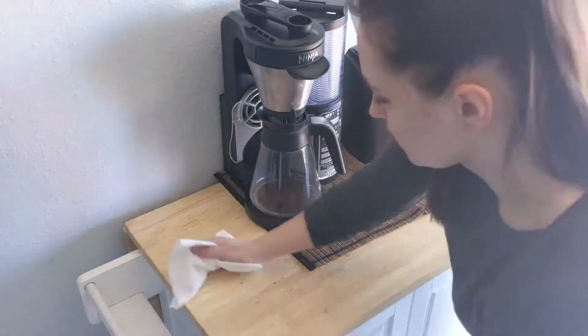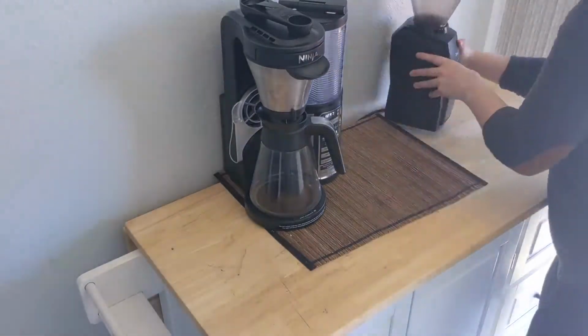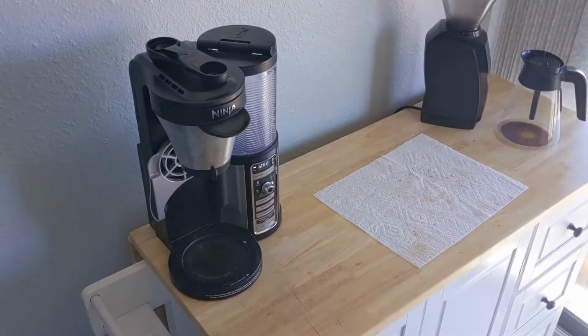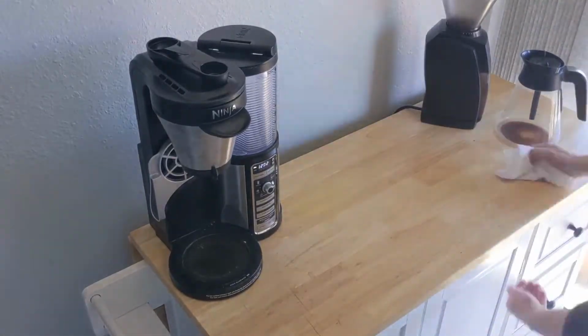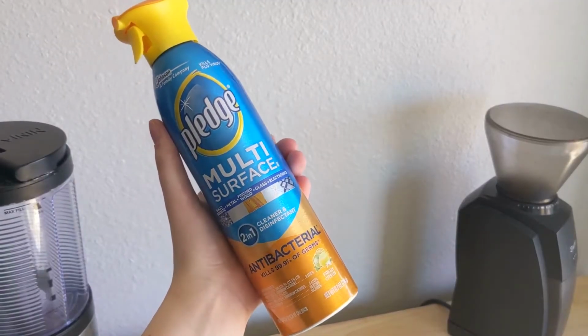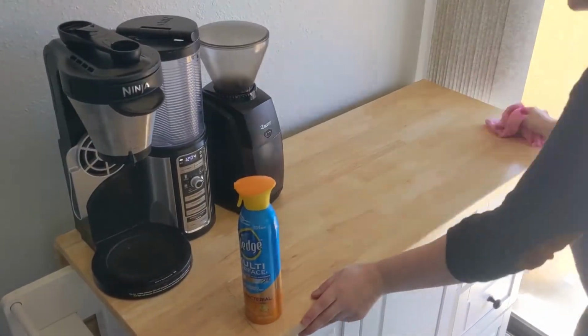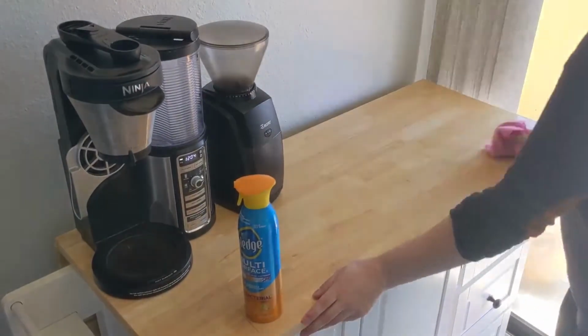Now that the area around the bar is clean, I can get started on cleaning the bar itself. I'm going to clean the surface of the bar with the Pledge multi-surface antibacterial spray and a microfiber cloth.